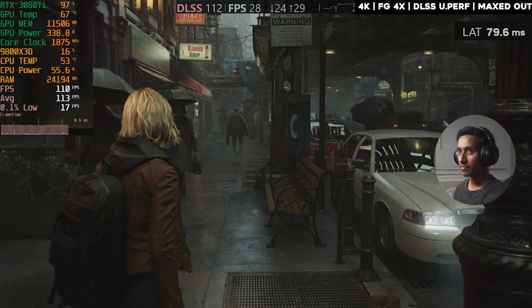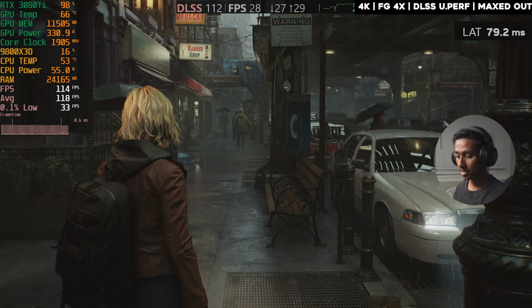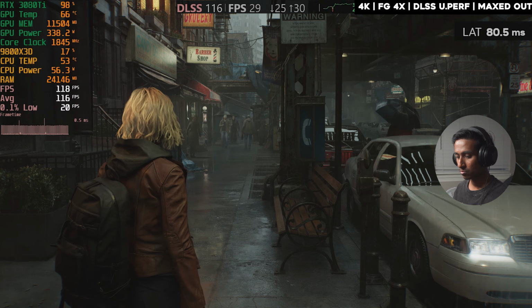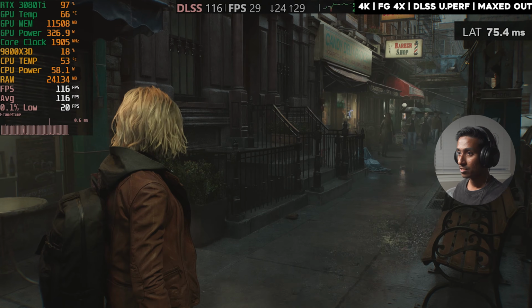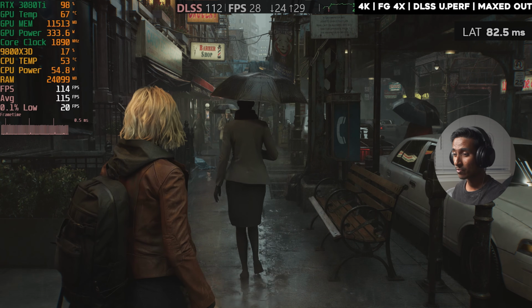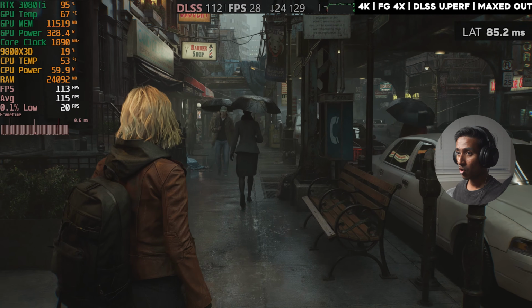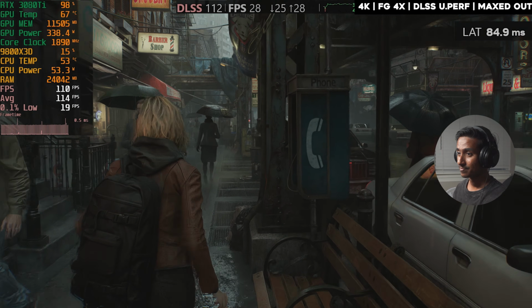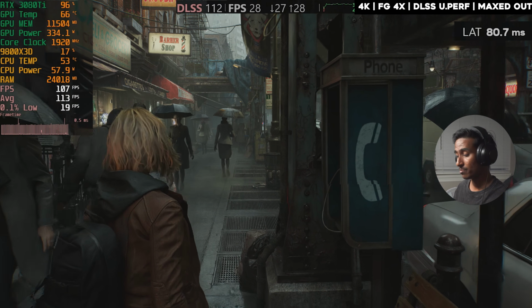Seems to be the case whenever you enable path tracing with the 3080 Ti. You need 4x FrameGen, and also should be on ultra performance mode to actually make it playable. But like you can see, we only have 12 GB of VRAM, which is why it's showing us all of this artifacting and stuff around her, which is not the best. Damn, I wish this card had 16 GB VRAM, man.